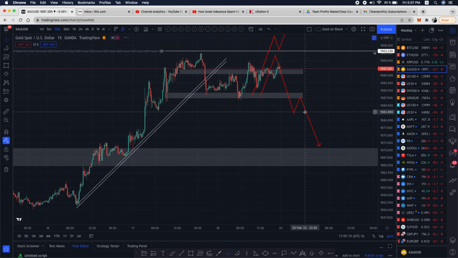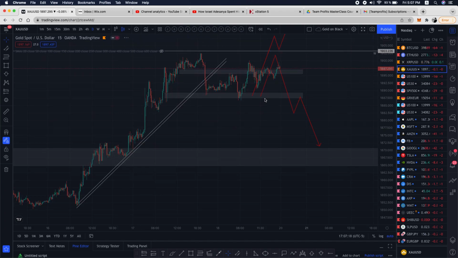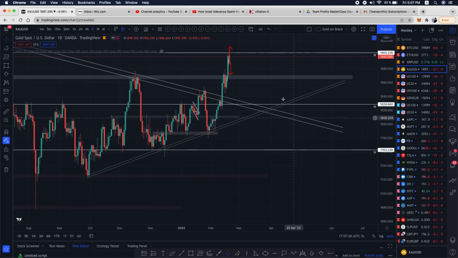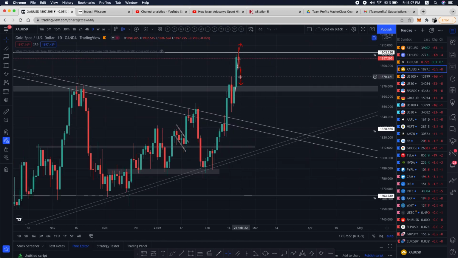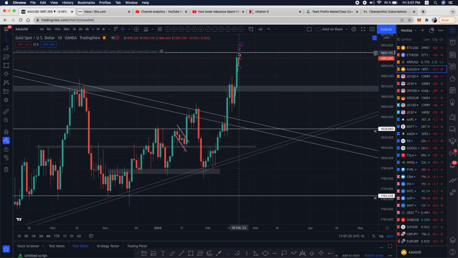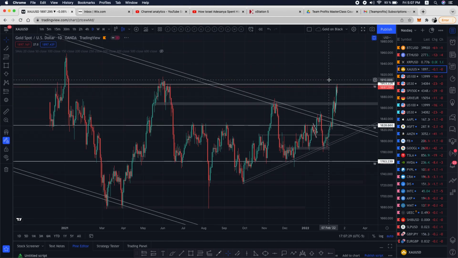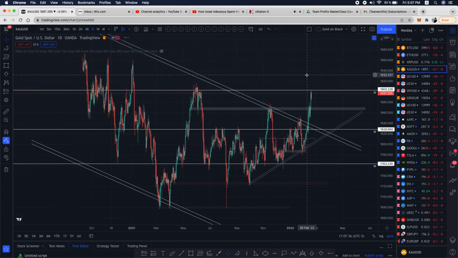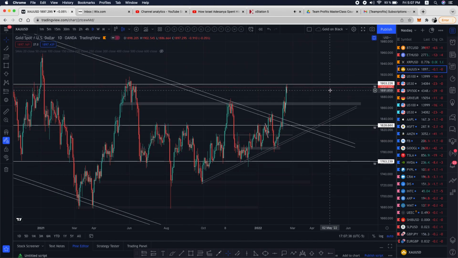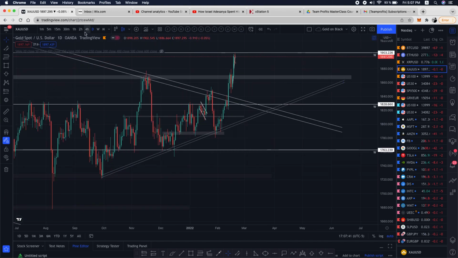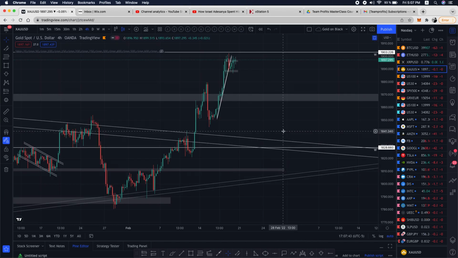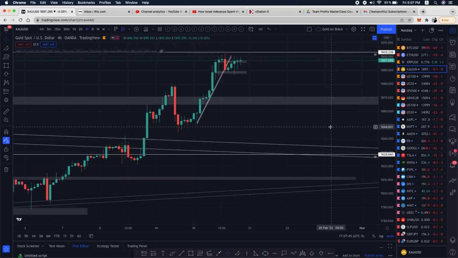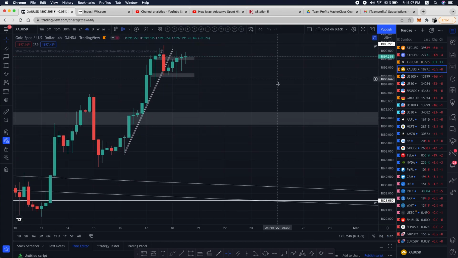Gold, on the other hand, has been showing that gold is actually good during war. Look at how it skyrocketed. Basically, with the news, it's been pretty much pushing up since the news of the war. So you can say that gold is actually doing pretty good in war conditions. It's kind of crazy, but I guess that's how it is. It's gaining more value right now.